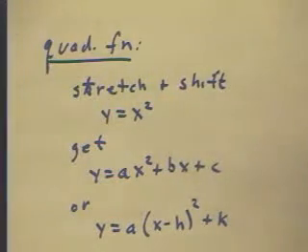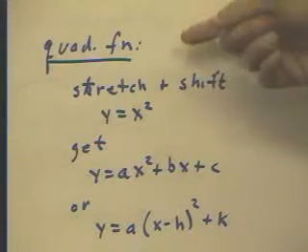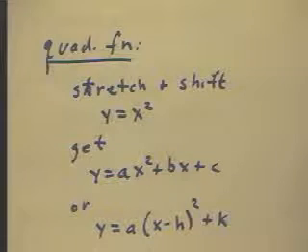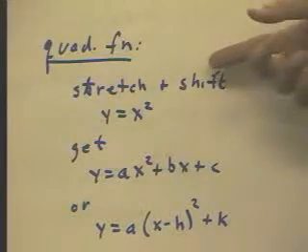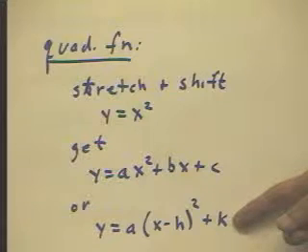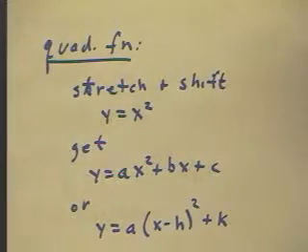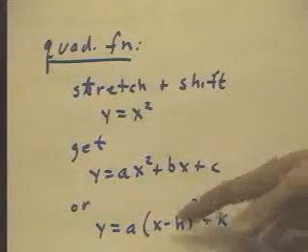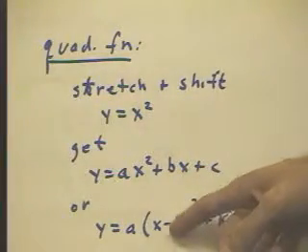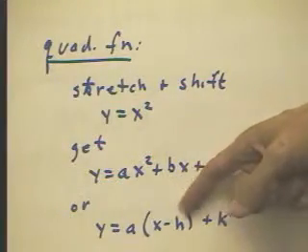The b and c in this form don't correspond precisely to any shifts, but we're going to say that we can vertically stretch the function, and then we can shift it horizontally and vertically. Okay? If we stretch it vertically, then we add a number that we're going to call k. And that, of course, has the effect of raising the vertex to y-coordinate k. And then we shift. Now, horizontal shift, it turns out, is obtained by subtracting whatever distance we want to shift it, or through whatever displacement we want to shift it from x in the expression here.